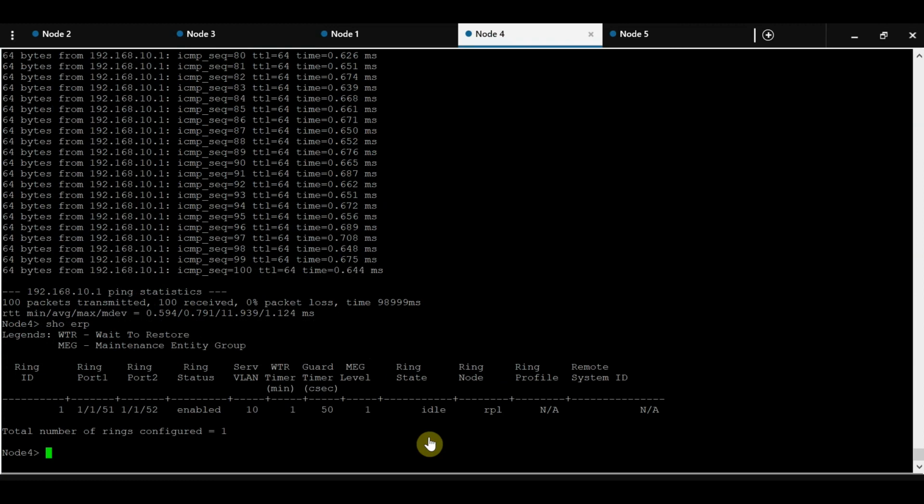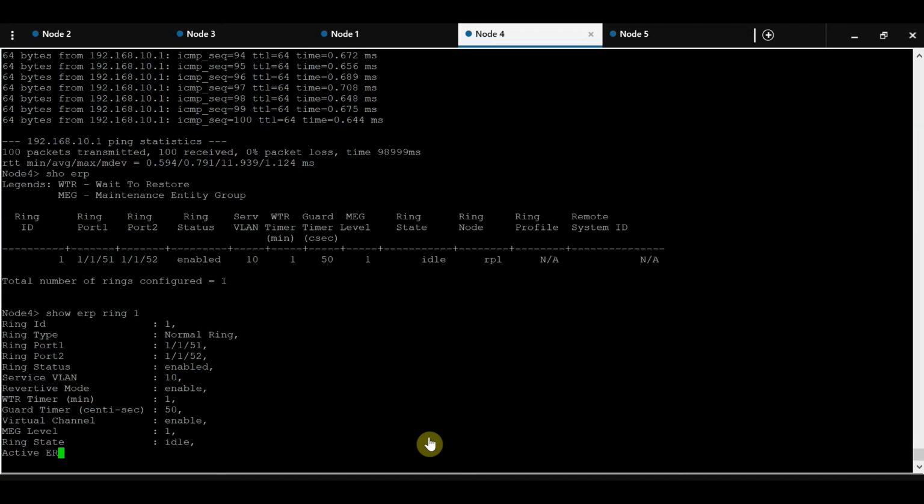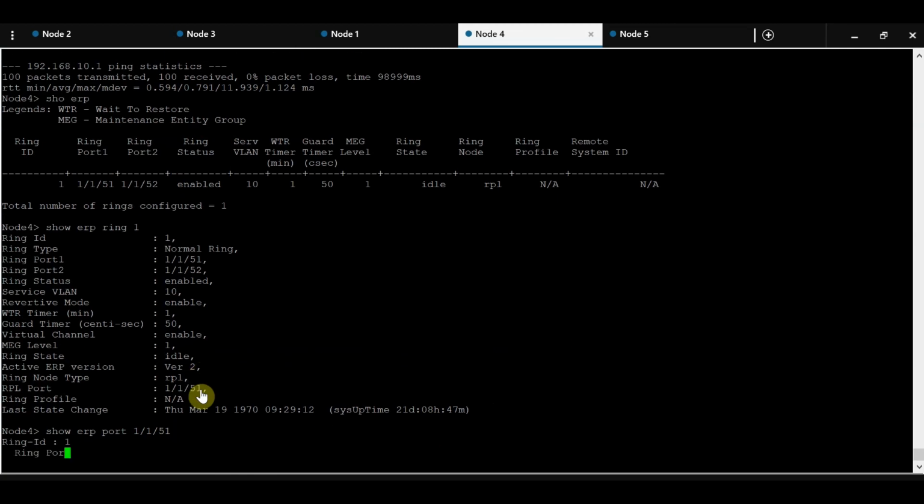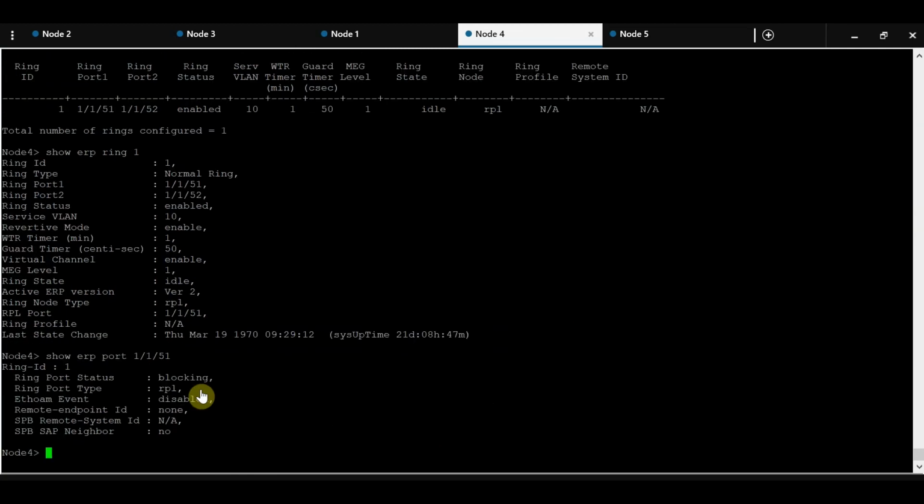And as you can see, the network is back to idle state. As expected, the RPL port is blocking again.